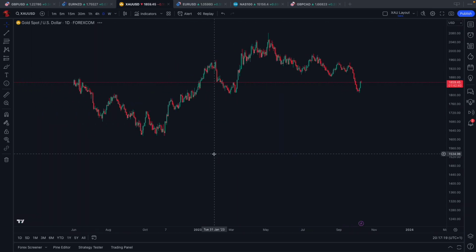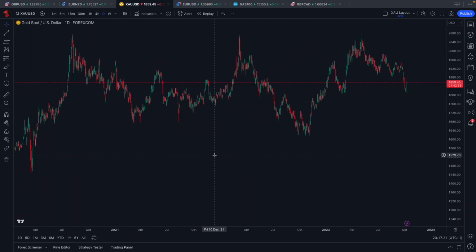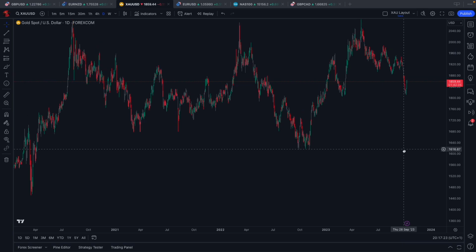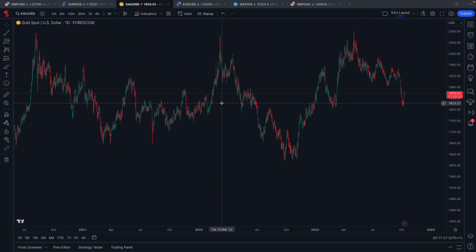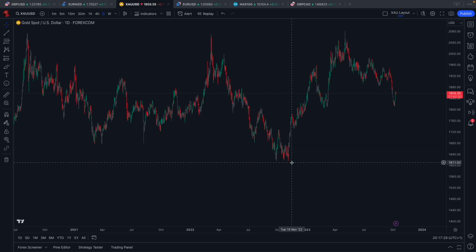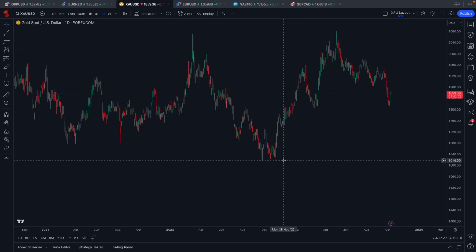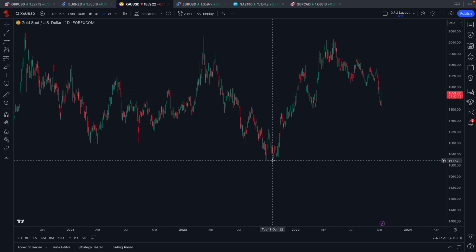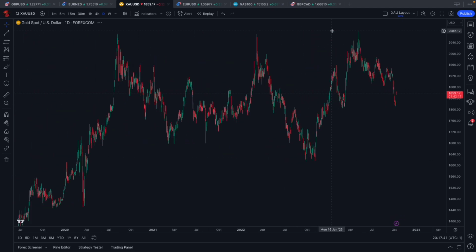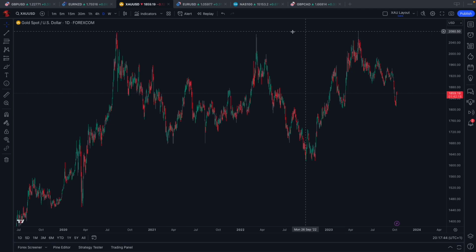So preferably looking at the daily at this point, looking at the most recent structure that price has put in. So we're going back as far as 2020, and we are just looking at the last protected low from the current structure that we are seeing in this market, which is this one here. Again, why is this the last protected low? This is the last protected low because this low went on to create the highest high. As you can see, this high came higher than the previous two that were set in this market.